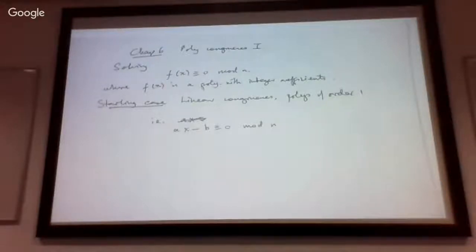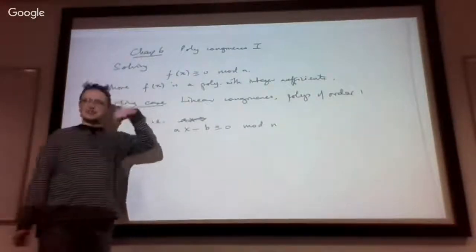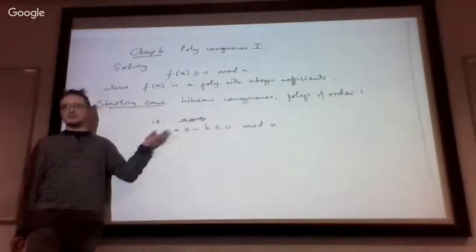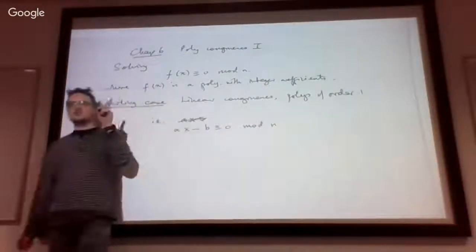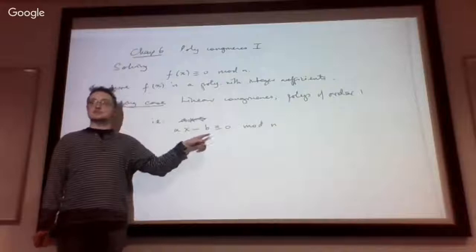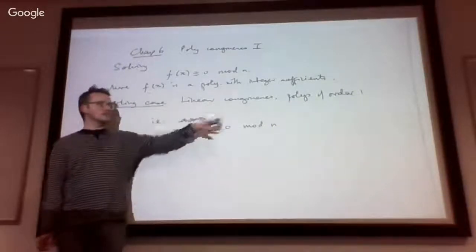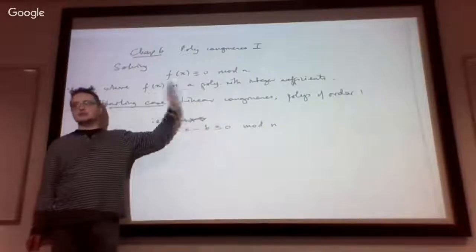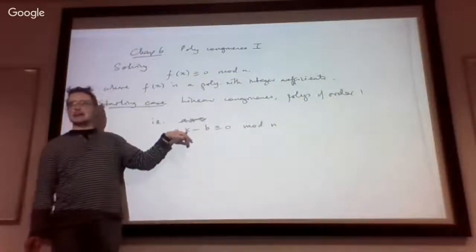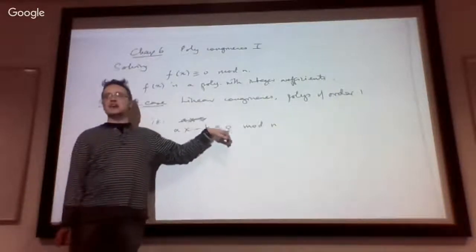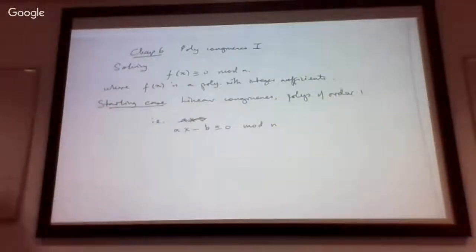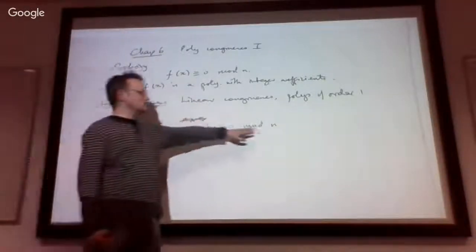We proved a couple of results about these so far. Remember, when we say we're looking for solutions to this, we're looking not just for individual integers x that solve it. Really, you regard the solutions as being certain congruence classes modulo n. Because if one particular integer x solves this, then so does any other integer congruent to x modulo n. If something else is congruent to x modulo n, then when you multiply it by a and subtract b, you'll again be congruent to 0 modulo n. So the solutions we're looking for are congruence classes modulo n.